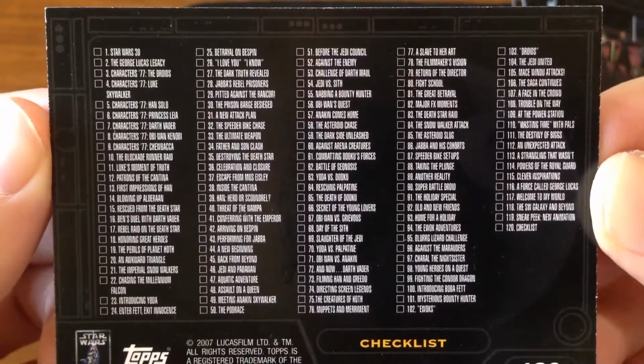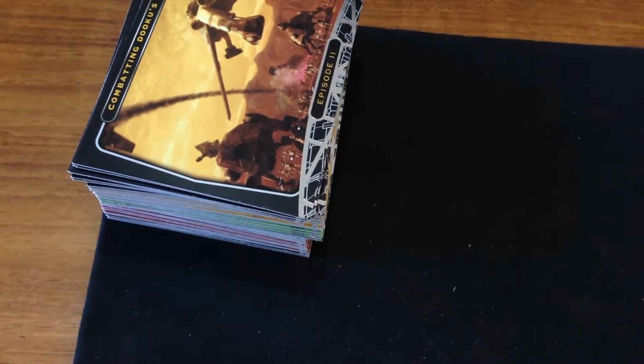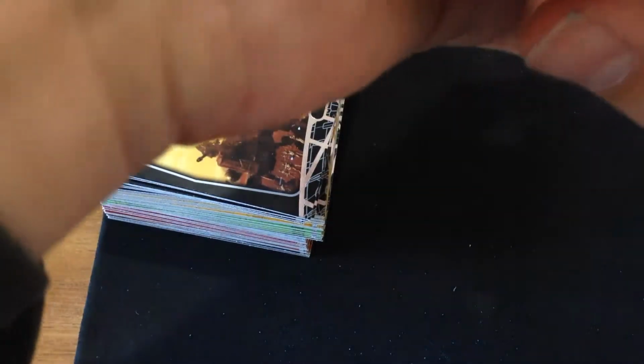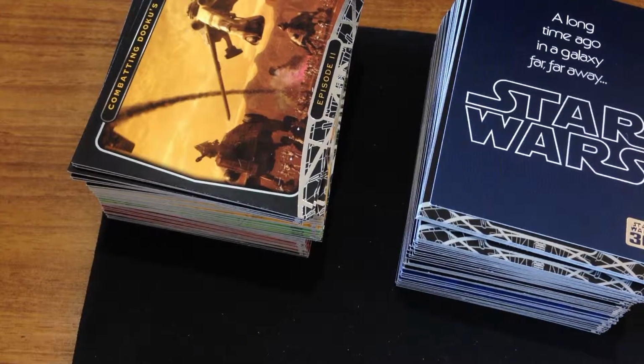120 cards, and we've been through them all. So there it is, the Star Wars 30th anniversary base card set. If you like looking at base card sets, sometimes I even open boxes of cards fresh. So if you like that kind of thing, stay tuned to this channel playlist. Of course, you may see there are different types of playlists, so there are different types of material or content on this particular channel. But if you look at the trading card playlist, you'll be able to look at many more base sets being gone through, and some sets even cracked from a box, or even perhaps a case, but we'll see how we go.